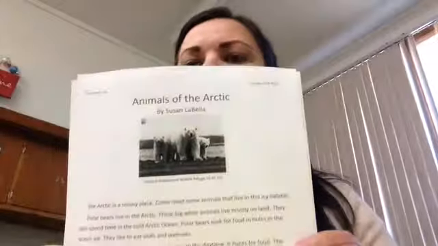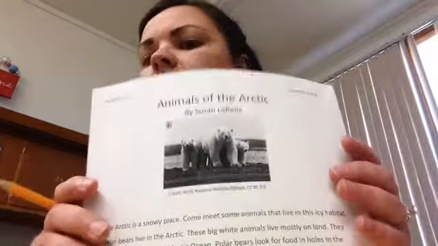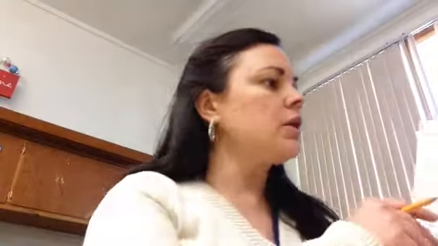Because what I learned, can we do what I learned if we haven't read our story yet? No, we have to read the story to see what we learned. So this story is called Animals of the Arctic by Susan Labella. And this is from a website called readworks.org. It has all of these things for us to help us practice, okay? So this picture is actually a picture from the Arctic National Wildlife Refuge, okay? So that's an actual picture of a little animal up there somewhere.